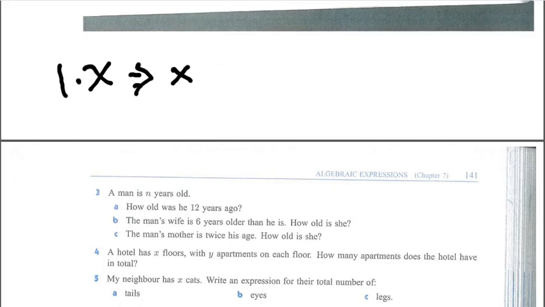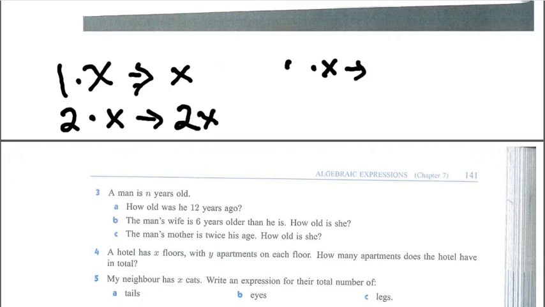Okay? All right, guys, back focus. Eyes. How many? So I need something times x to learn how many eyes. How many eyes does a cat have? 2. So therefore, the phrase would be what? The phrase would be 2x. Right? Good. Number of legs. 4. So 4 times x would simplify to 4x. All right? Couldn't get much easier than this, could it?